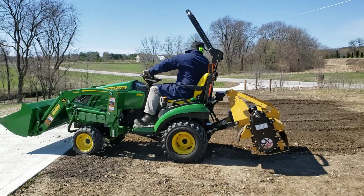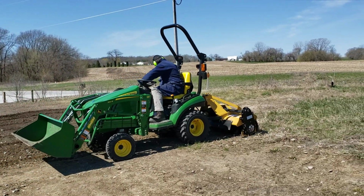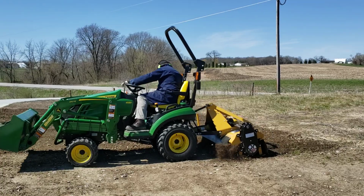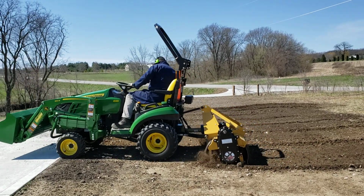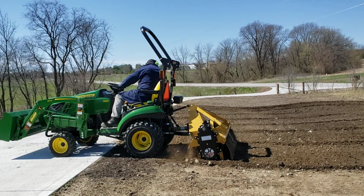So he's got a couple more passes here. We're almost to our bucket where we stopped. If you haven't seen this before, this is a Tarter 60-inch rotary tiller, or a 5-foot, and it comes in a forward running position, and it is reversible.